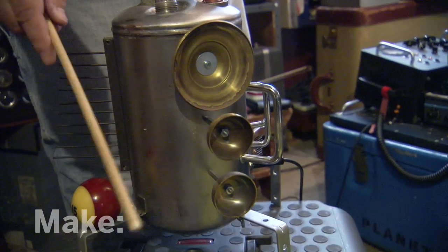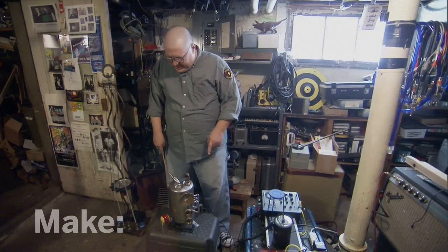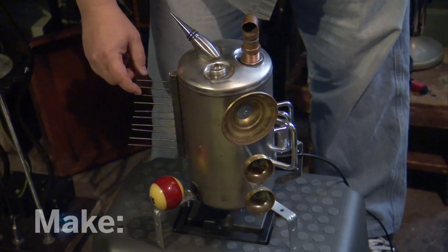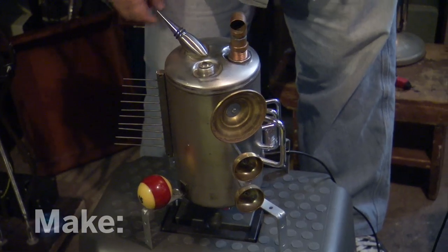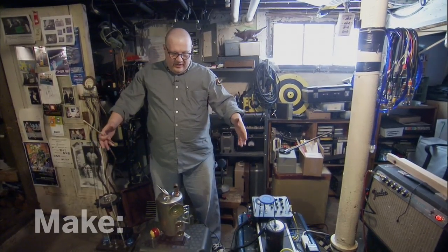I just love the resonance I get out of simple string. These are bells out of an old telephone. Those are some kind of rack handles. This came out of a toy piano, kind of like Schroeder's piano on Peanuts. I've built bigger ones — I've built one for a guy out of an LP propane tank. Man, it cost a fortune to ship it.